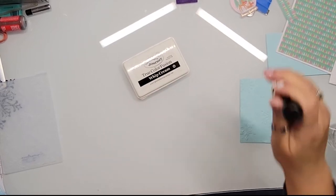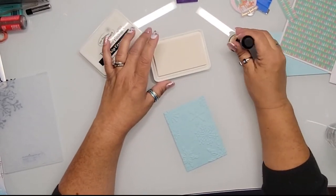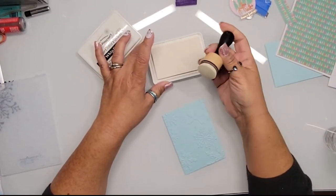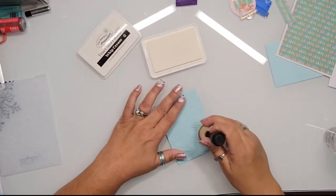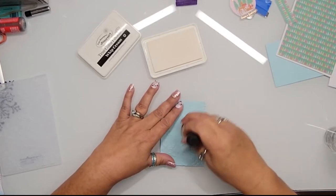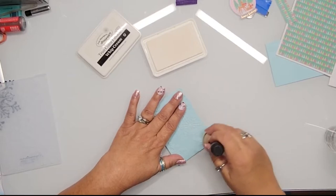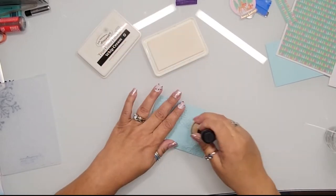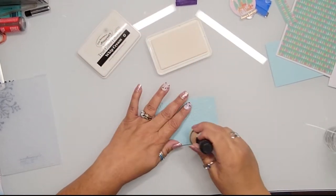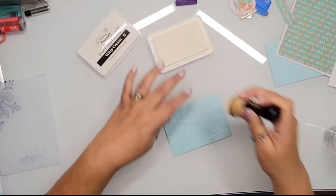Okay. So let's hope this doesn't backfire on me, but well, it's already backfiring because it's not staying on my dauber. But I'm going to pick up some white here and I'm going to gently go over the snowflakes just to make them white. I'm not even sure how much of this is going to show up, but enough of it will show up behind what I am going to put over it. It's just a little tiny ephemera piece, but I like that idea, but I wanted to add some more visual interest.